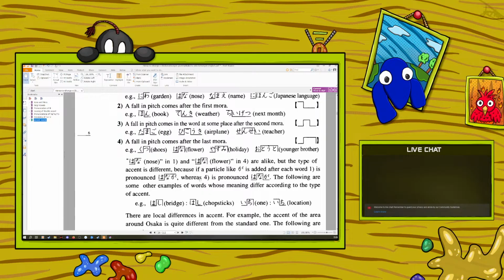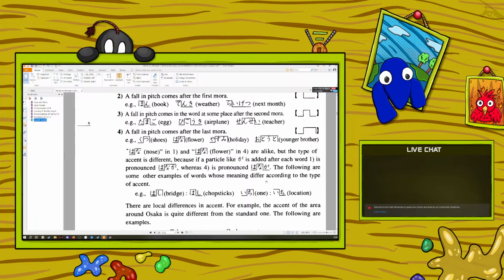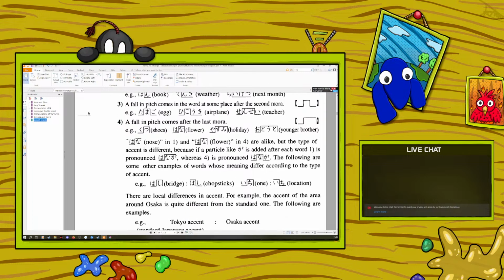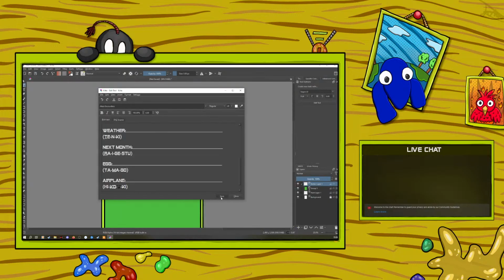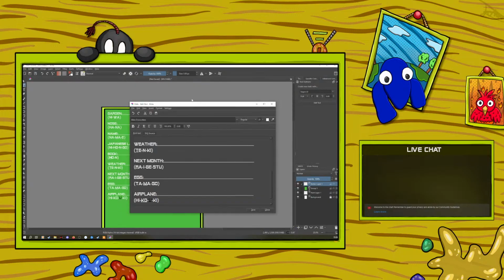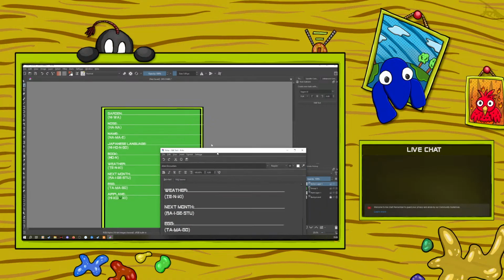I could leave it here and then continue tomorrow. That would be a better idea, I think. Maybe teacher is still a good one to go, and then we're gonna be typing further. Or I can leave it now here and I know where I left off. I think that is a good idea. So let's save it like that, and then we're gonna be just continuing afterwards.